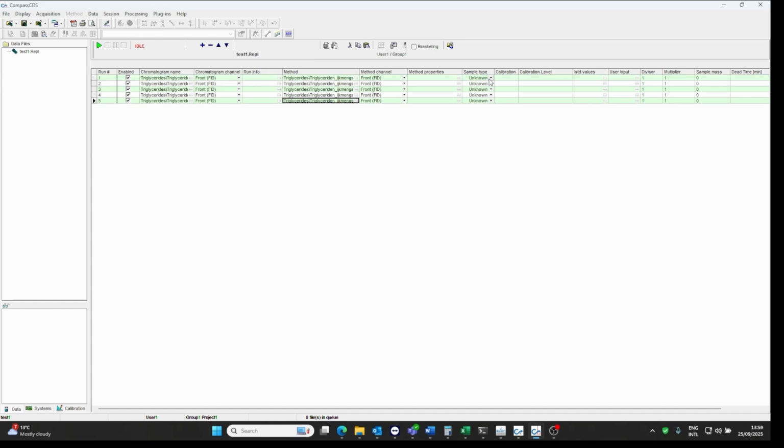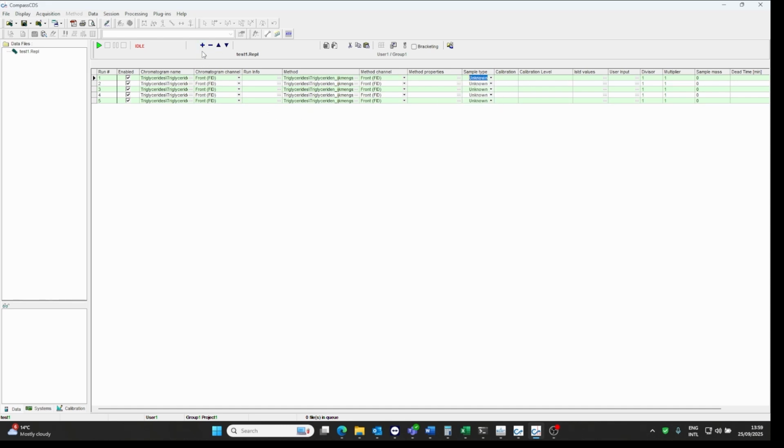You can change the sample type here, so you have a few options. So for example, if you have a standard with calibration levels and etc., you can change that here and then it will reprocess this data file as that it is now a standard at a calibration level which you've chosen. You can also name it as a blank or as a control sample. I will just leave it as unknown for now.